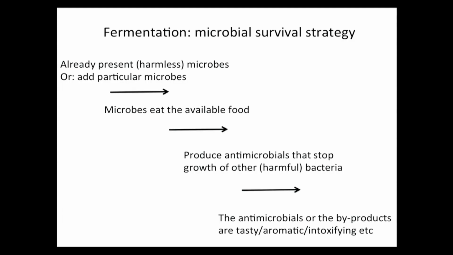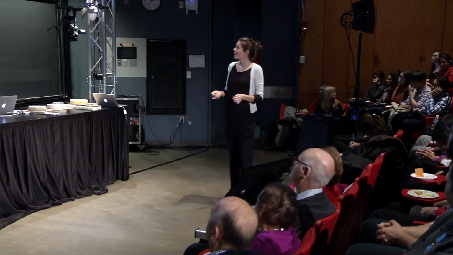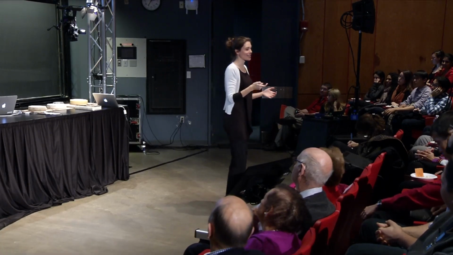The basic way in which this happens, and I think a lot of you know this, is that when you start off a fermentation reaction, there will be some microbes already present, or maybe you add some, the way you do when you bake bread. And these microbes then eat whatever food is there. Maybe it's sugar, maybe it's proteins. They then produce various molecules, maybe ethanol, flavor molecules, all kinds of things. And some of these things, number one, can be intoxifying, right? Ethanol. Number two, can be delicious. They're taste and aroma molecules that are very tasty. And number three is they in some way work to kill all the microbes around them. So not only is this course about life, it's also now about war. Yeah. This is a course for non-science concentrators.